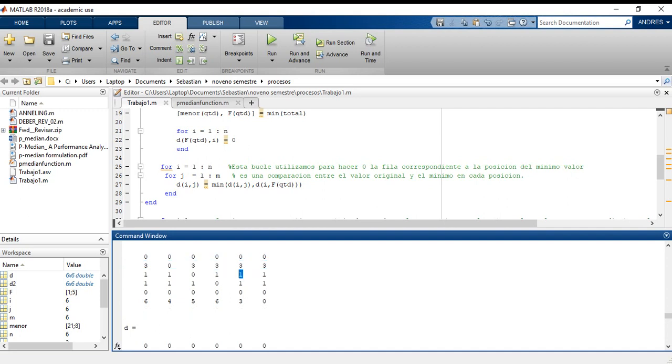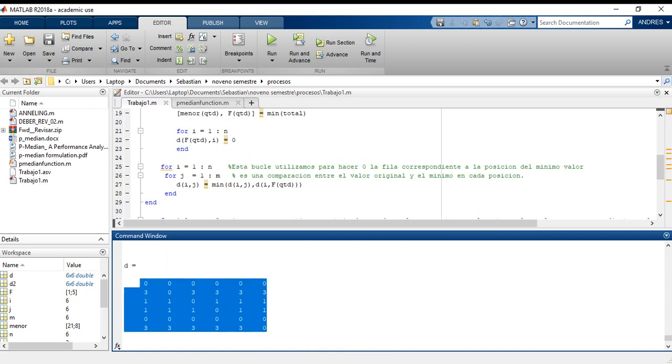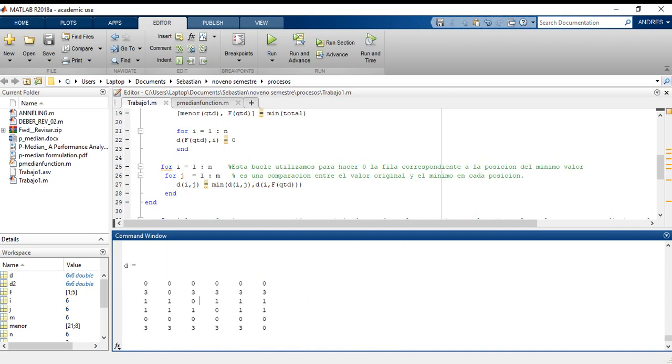In this case is 1 1 1, 1 1 1, 0 0 0, what I want, and in this case is 3 3 3 3 and 0. Okay, and the final matrix D that I have is going to be this. Okay.